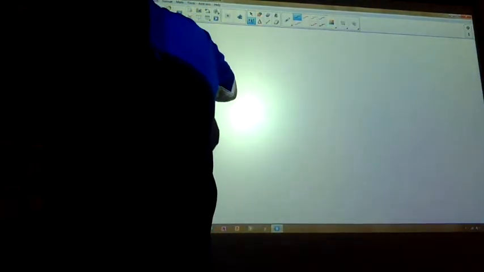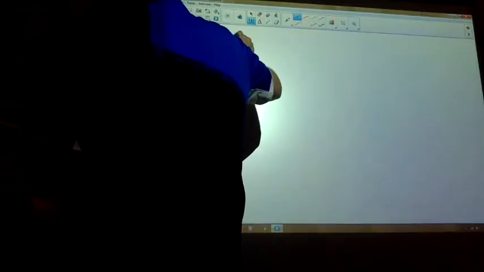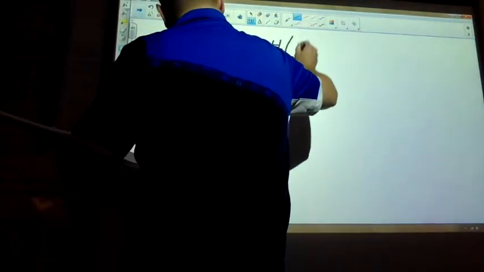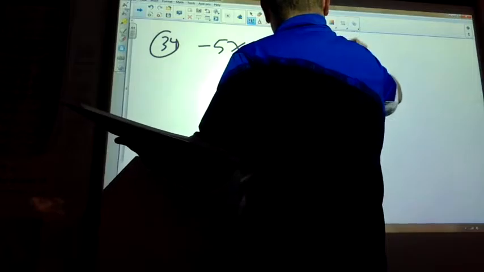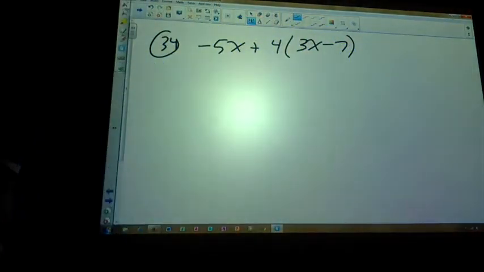All right. 34, let's see, that's negative 5x plus 4 quantity 3x minus 7, right? Okay, so we're not solving it. We talked about yesterday why we're not solving it. Why is that? There's not an equal sign. That's the big indicator. So don't go, oh, they made a mistake, go put an equal sign. No, don't. Okay? Huge error that takes place a lot of times in math. You think, oh, a mistake was made, and though mistakes could be made, a lot of times you just need to combine like terms.